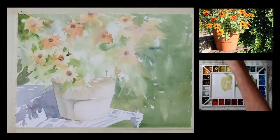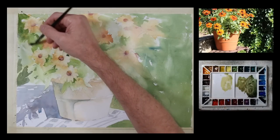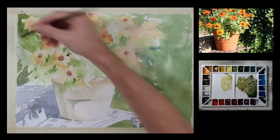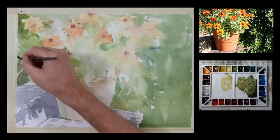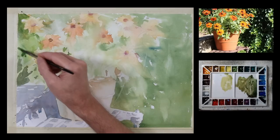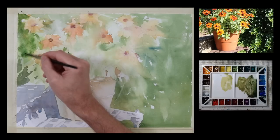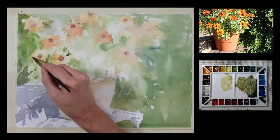I'm taking a bit darker, cooler mixture and touching it to some of the areas where I just applied the lighter green. That'll create a hard edge on the area that's still dry near the flower, and then a soft edge in the areas where it's wet — just starting to diffuse that color into the first wash I put down. I'm starting to put in a larger area of a darker green here.